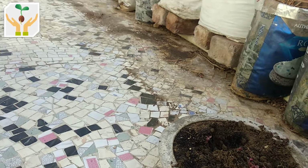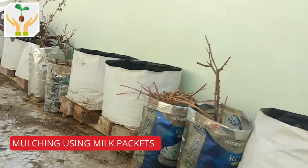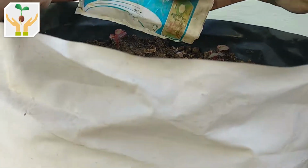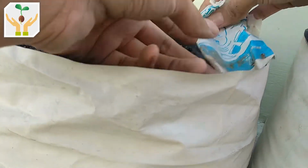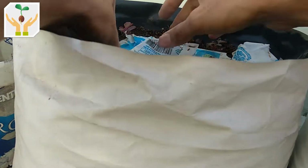Just have to make it in a flat surface so that I form a sheet. Okay, so I'll show you how to add these. Basically, since the seedlings are so close together, we'll be wrapping this like this and then we'll add it like this. This will be one. Similarly, lay it wherever there is open soil. And you need not worry that they'll fly out or something like that. Because we'll be watering it, so it will become a bit heavy. That will prevent it from flying out.